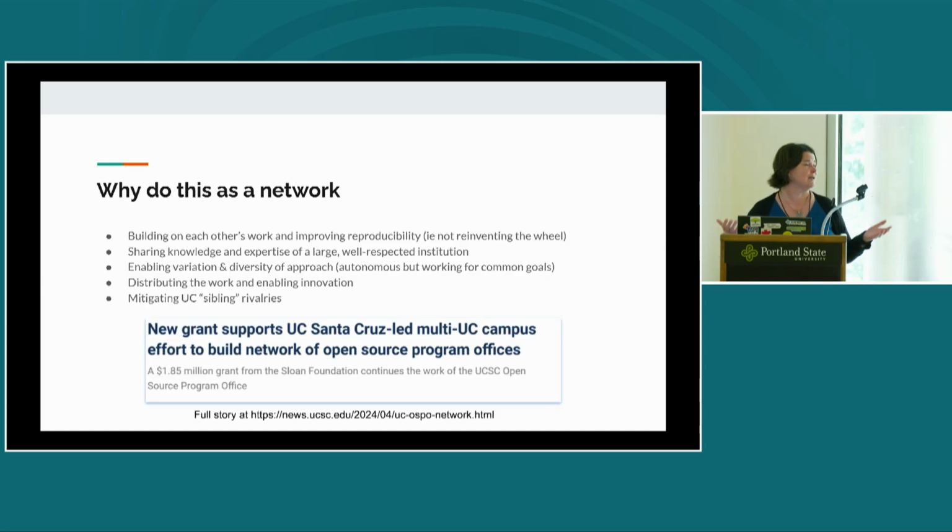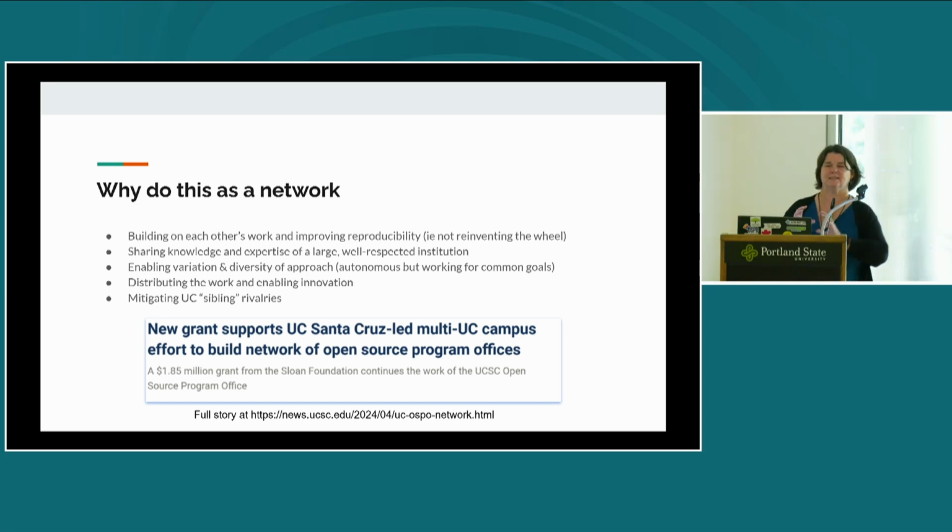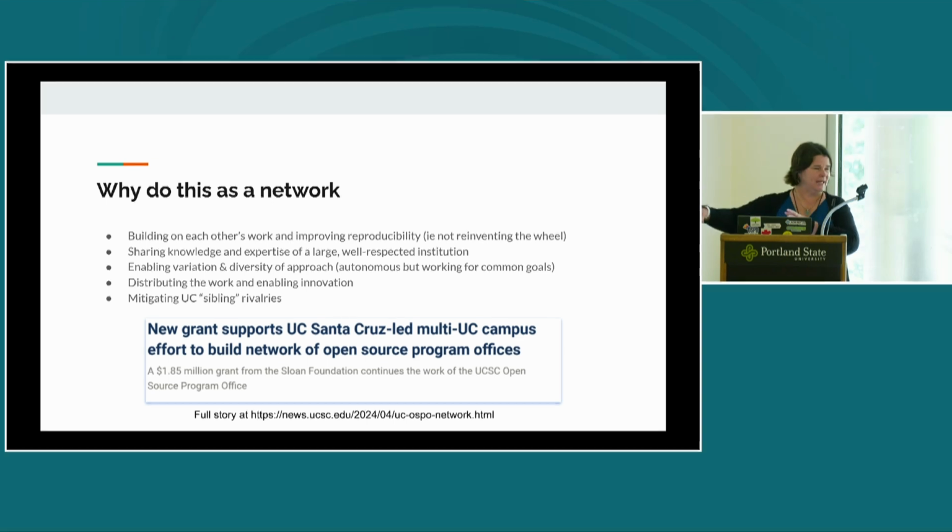This leads to the question of why we wanted to do this as a network. In part, that was because we were building on each other's work and improving reproducibility. So being able to say, okay, we're working together on this, and this is going to aid you on another campus to also build it. We didn't have to keep reinventing the wheel. So we're learning from each other.